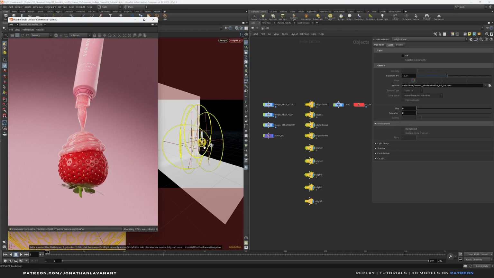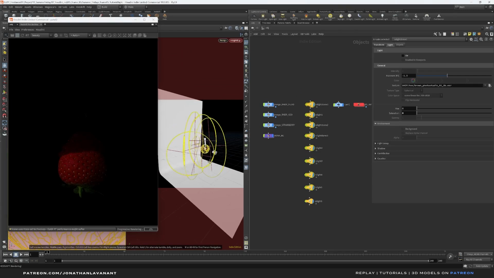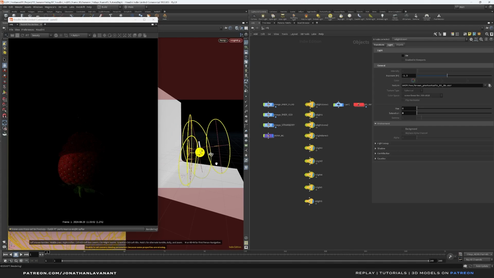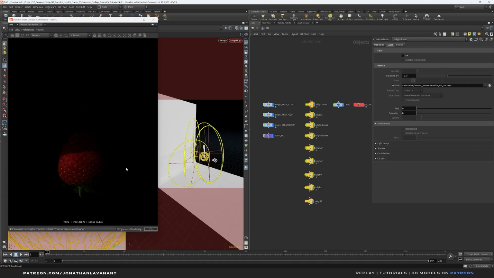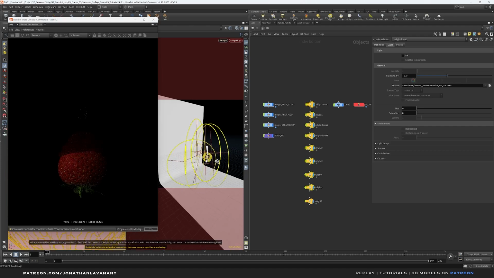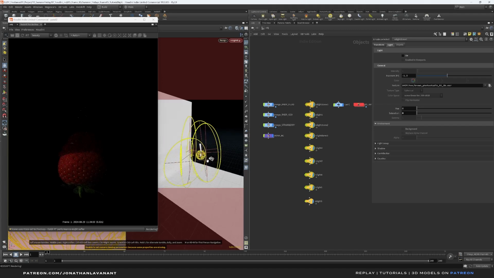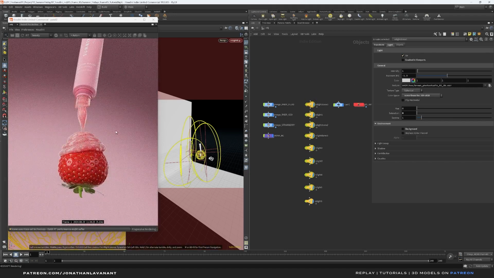And we can see the result of the light on our strawberry. So maybe I can go a bit more into the left, into the right. So in that case, we have highlight here and we have good contrast on the right parts. So I think something like this is good. So now we can enable all the previous lights and we can see the results of our lighting. Of course, you can tweak the dome if you want to get something a bit more bright and so on, but I think it's quite good as it is.